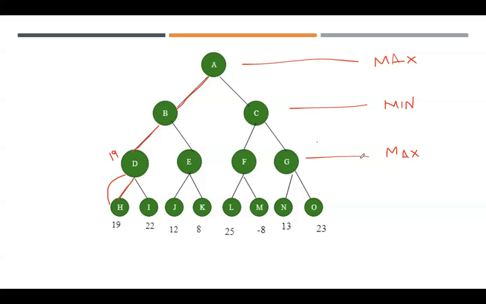The parent is a max node. After that, move towards the right side of this parent node, which is D. Here I has value 22, so that 22 will be sent back to D. As this is a max node, it will find the maximum of these two values, 19 and 22. As 22 is larger than 19, 19 is removed.